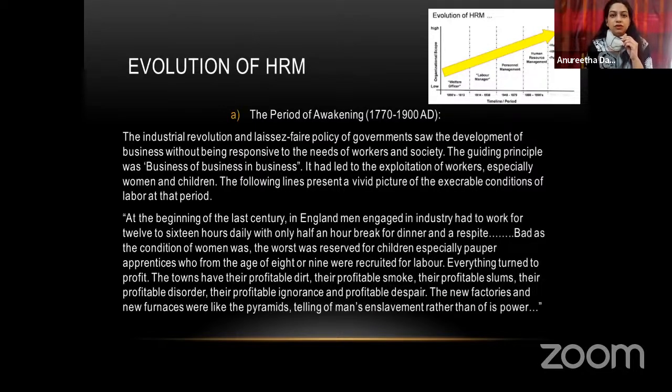The first evolution of HRM is the period of awakening, from 1770 to 1900. In this period, they were only thinking from the business point of view. Their goal was only to increase their business and industry standards. They would recruit whatever labor was there, because they would think that exploiting workers or just showing them bonuses or the money package would be the only standard viable to start a business. So that was the first evolution of HRM.